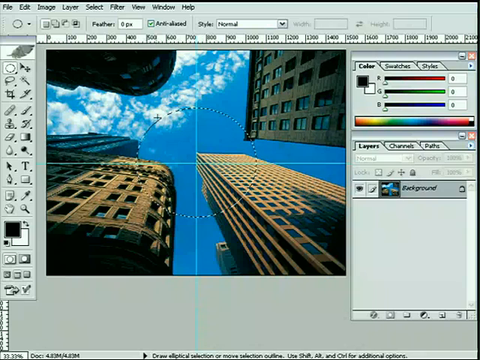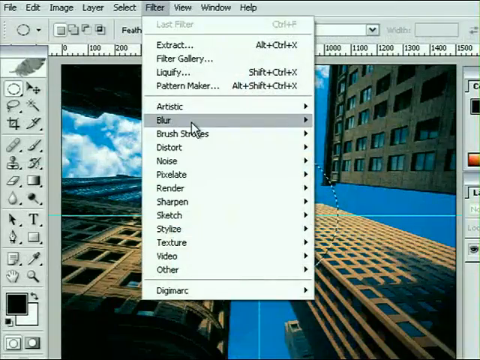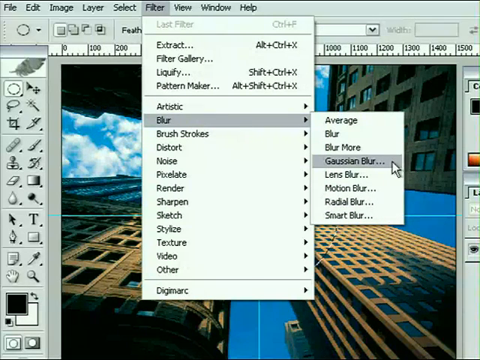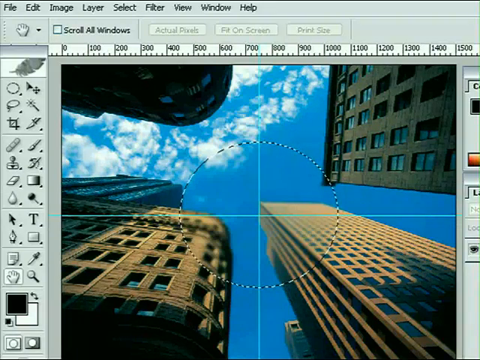And what will happen is you won't notice any visual difference here with the shape of the marquee itself, maybe a slight movement, but what's actually happened now is any filter that we apply through this selection is going to have its edges, or the amount of the effect, blended out back into the original image because we now have a soft edge selection. So obviously we're going to use a blur here. So let's come up to the filter menu, come down to the blur submenu, come over here and choose a good old-fashioned Gaussian blur.